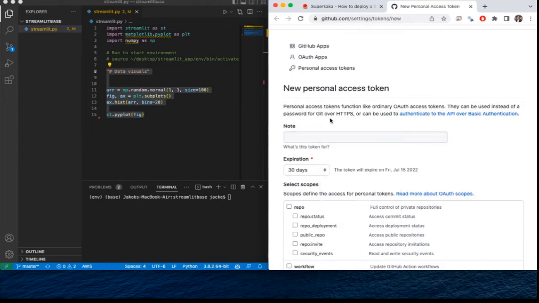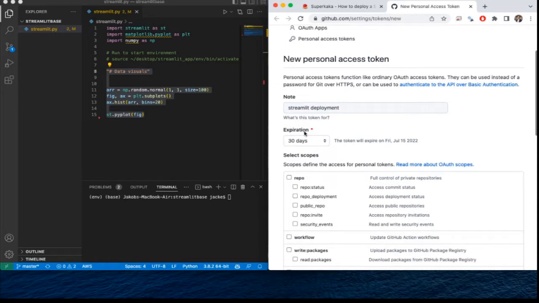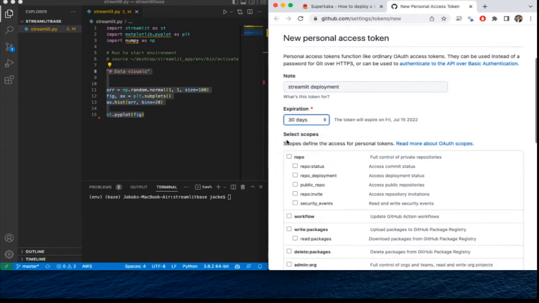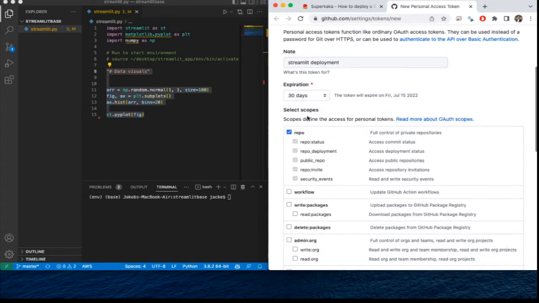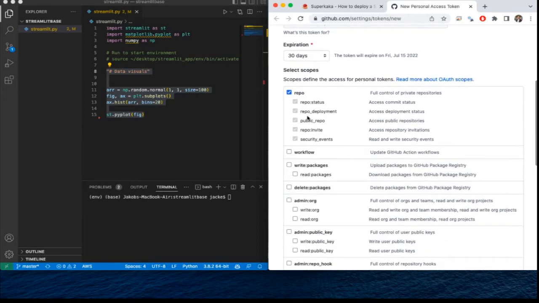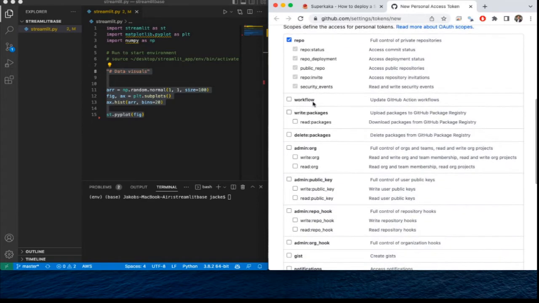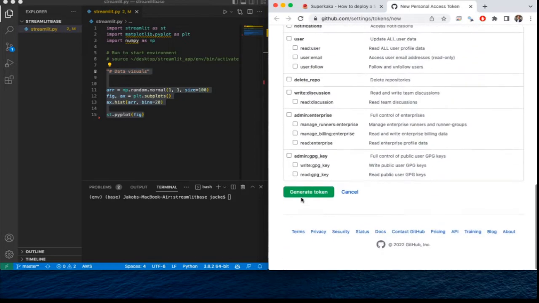Here you can type in a reason: what's this token for? Streamlit deployment. We will simply keep it at that, and it will expire sometime. I guess we can let it expire in 30 days or so. And it only needs access to the repos, and that's it.